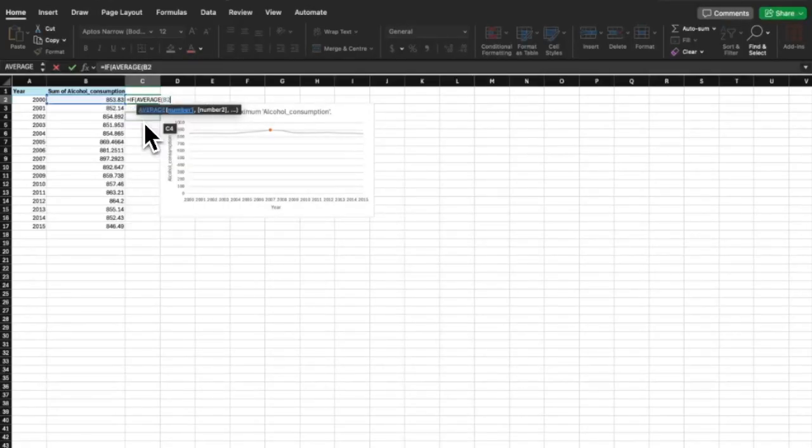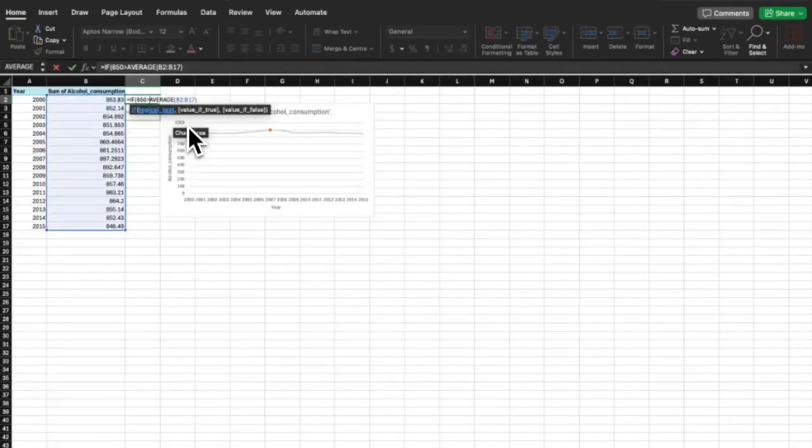Let's say the average of alcohol consumption between B2 and B17, which are the original data set that we have, from 2000 to 2015. If the average of this is higher than the number that I am going to give, I want it to show true, so we can see how big the average is.